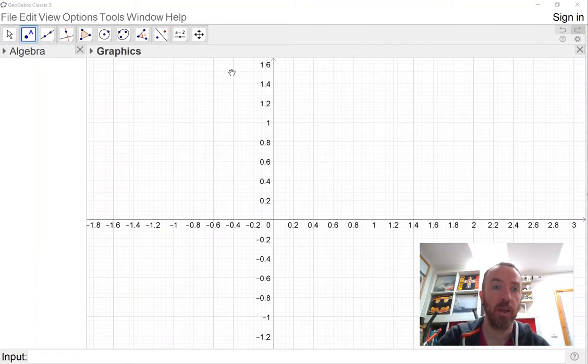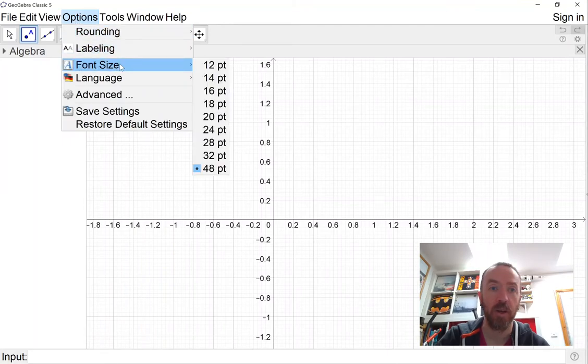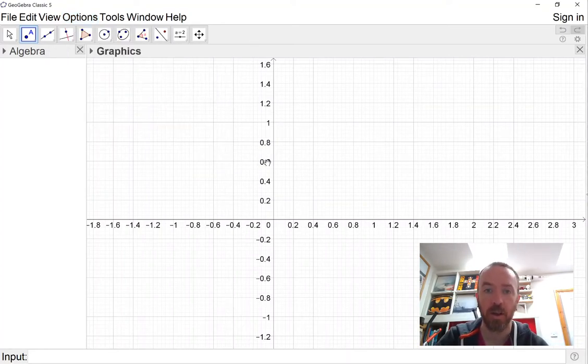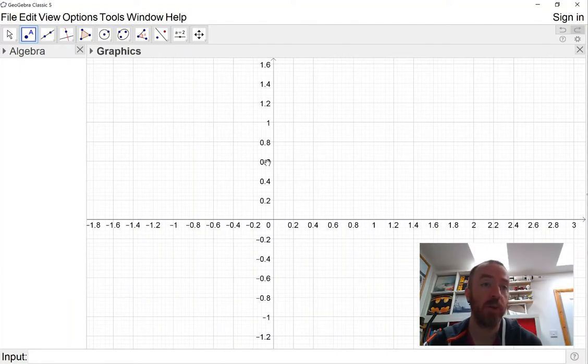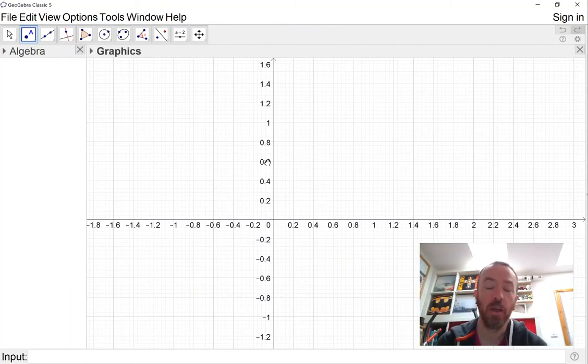I have today, before I started, increased the font size up to the maximum so that you guys can easily see what's going on the screen. It means we've got a little less space, but we can make do for the video. The version of Geogebra that I'm using is Geogebra Classic 5. It isn't the newest, it isn't the fanciest, it doesn't link in as well with the online resources in Geogebra, but it is the most stable for what we're doing, which will be eventually lots of manual code, and it lets us edit it quite easily, and the export GIF function works really well in this one.